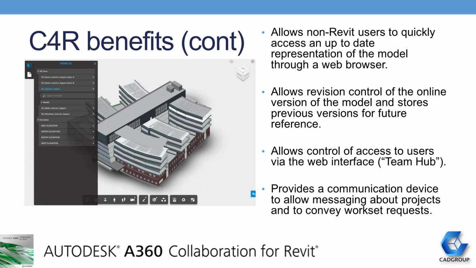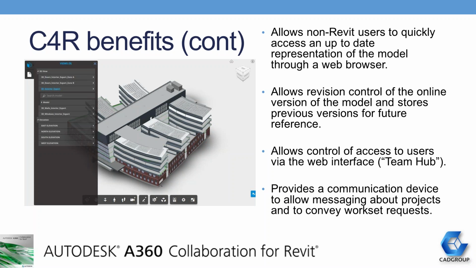The other thing is that, a bit like the old design review technology, in fact it's very, very similar, there's an online version of the model which gets posted, and that can be updated at any point in time, and then every time that gets done, a new version of the file gets created. And that means that non-Revit users, clients, and so forth can log in after they've been invited into the project, and they can open up that file at any moment and have a look at that particular online model. Also, all the older versions get kept on there, so you can go back and have a look at all the revisions or versions, as they're called, to see what changes have been made.